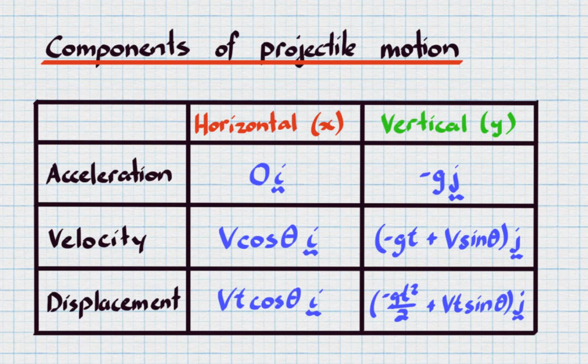Now it's worth noting once again that these are not things to purely memorize, but rather understand how to come up with them. And in the case of displacement, we saw that our constant of integration, which is a vector, was 0. But that was only because we started at the origin. We assumed that our projectile started at the origin, and that's not always the case. So it's important, especially when we're deriving displacement, that we're careful to substitute in the correct initial information.